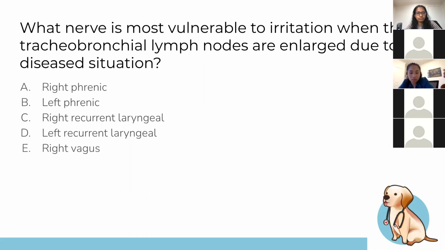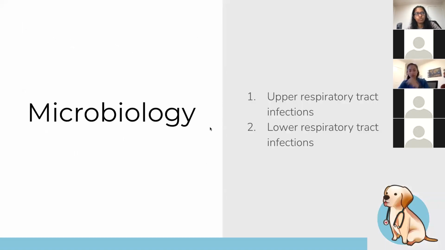Yeah, left RLN. This nerve is basically the key for anything. If you're ever confused about anything, it's usually going to be this. And if you have a look, the left recurrent laryngeal nerve will slip underneath the aortic arch, and the aortic arch is super close by to these tracheobronchial lymph nodes. It's basically right anterior to the carina, so it's right anterior to these lymph nodes. So when these lymph nodes are enlarged, you can compress against this nerve. So you get hoarseness, which is the key thing that faculty really want you to remember.